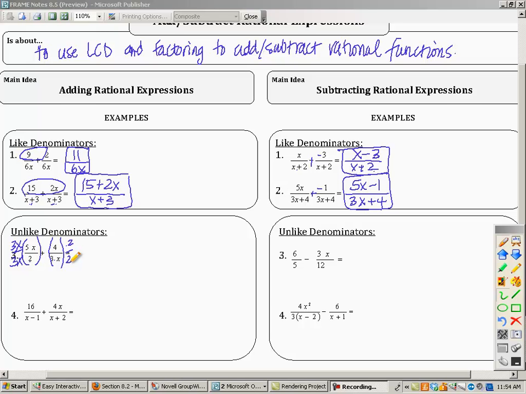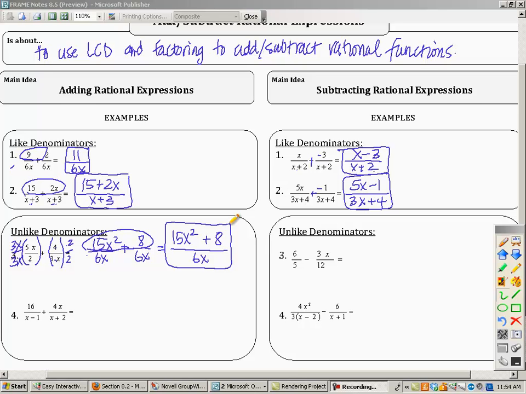Okay, so let's look at the numerator of the first one. 3x times 5x is 15x squared over 3x times 2 is 6x. Plus 4 times 2 is 8 over 3x times 2 is 6x. Now I'm back to what I did kind of in the number 1 above. I'm just now adding the terms on top and leaving the 6x in the denominator. And I'm going to say in my numerator 15x squared plus 8. This is my answer because I can't take a factor out of top and bottom.